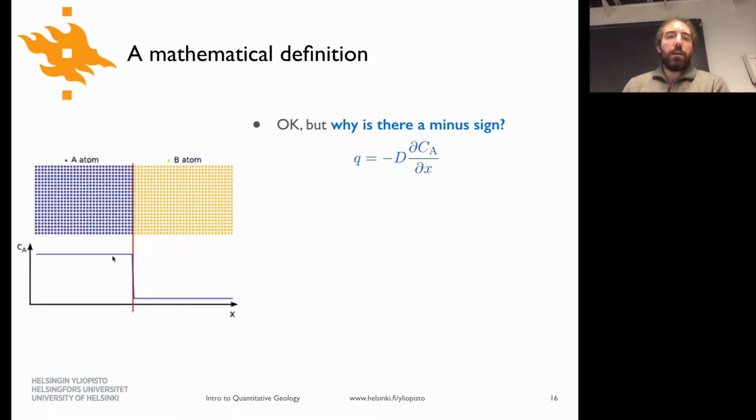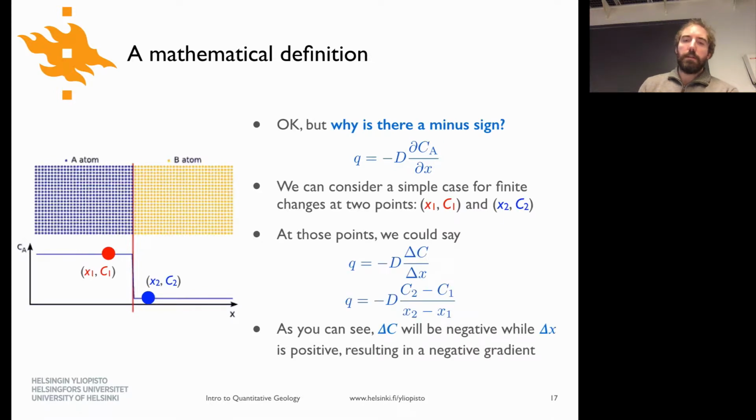So, in this case, what we're seeing is the concentration of A over some distance x. And we could look at this by just looking at two different points here on either side of this concentration line. You could take them right next to each other, but we'll just take them here, where we've got some concentration C1 with the red dot and concentration C2 with the blue dot, and then x1 and x2 as the position of those two points. If we took this equation and just put it in terms of a finite difference, delta C, we could say C2 minus C1 divided by x2 minus x1 is this concentration gradient.